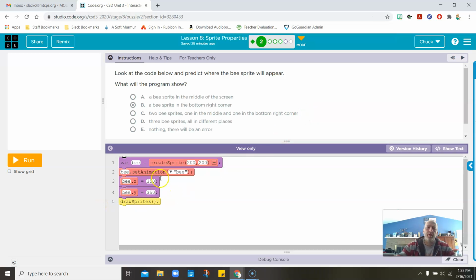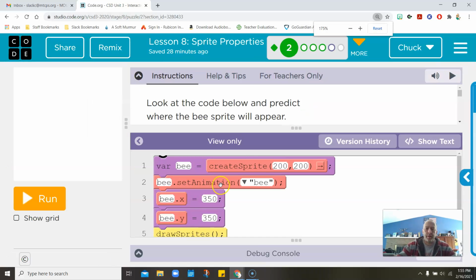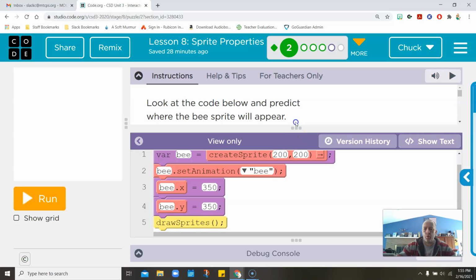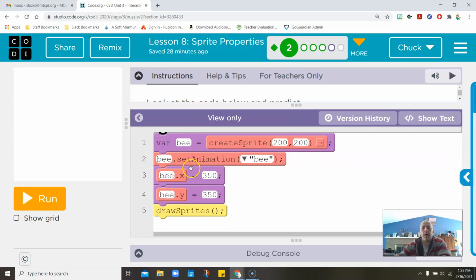Okay, so if you look at just the code here, we have a variable that's been initialized called b, and it's going to be at the center. It says that it's supposed to be at the center of the screen. Then we have b, which matches, and it's set to a b, which is the picture. But now we have some new code that we haven't used before. So we have our dot notation. So we've got our bx and our by. So we can see that we have 350 and 350.